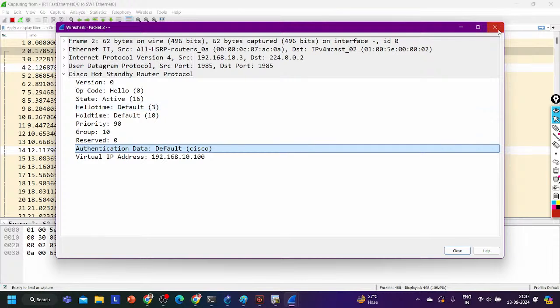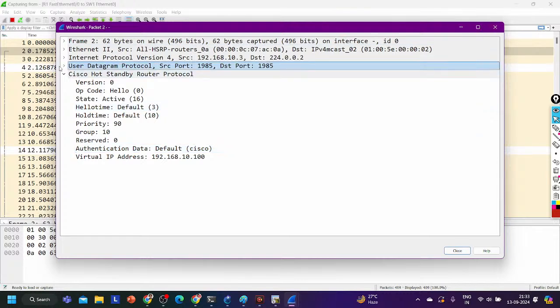Got it guys? Then at the transport layer you can see the source port number and destination port number. The source port is not random. HSRP uses the same port number for source as well as destination. The source IP is the unicast IP address of the router, and the destination is multicast, and the destination MAC is also multicast.